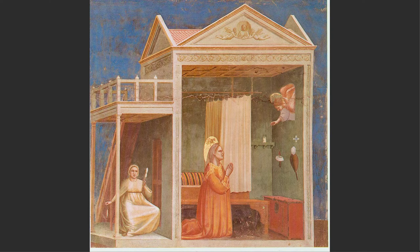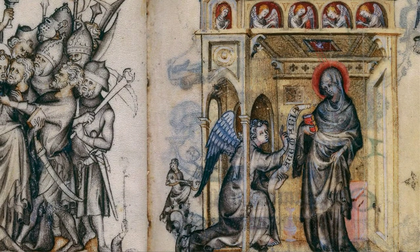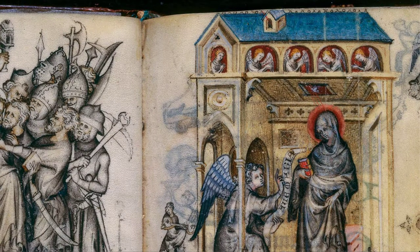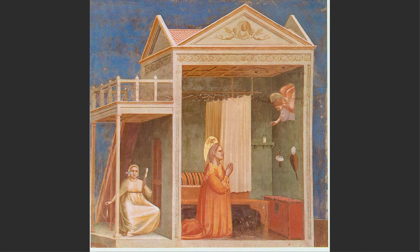this is the most convincing yet in terms of actual three-dimensional space and people in it. That was very spare and sparse compared to the northern artist, who likes to fill it with all sorts of things and details, like that little architectural bracket right there, and then a bunch of angels filling over here, just filling in space just to be filling it in with all sorts of more decorative stuff. That's a northern thing. But in Italy, they like it more sparse, but they want the space to be more real and measured, as if the people could get up and walk around and be in that space.